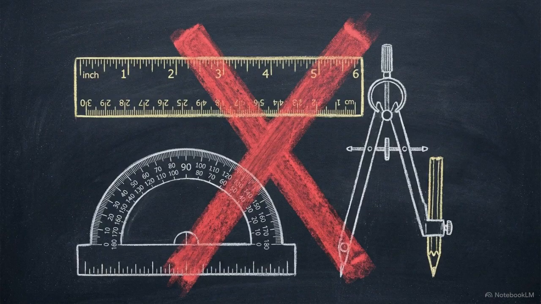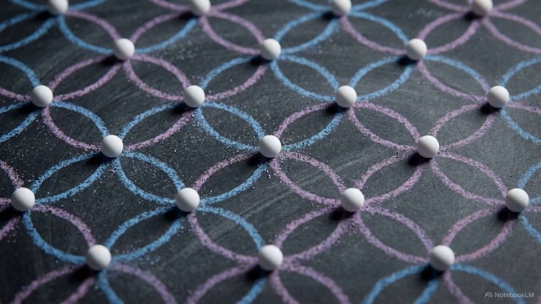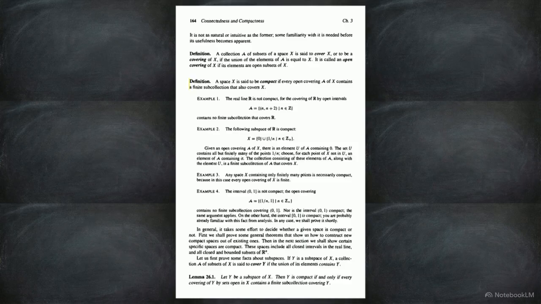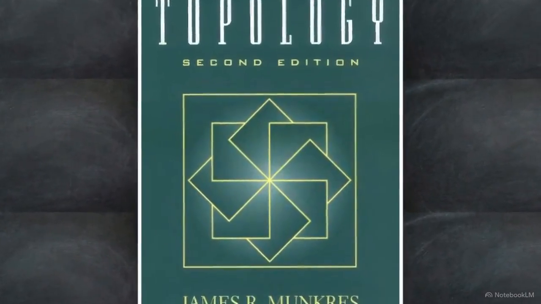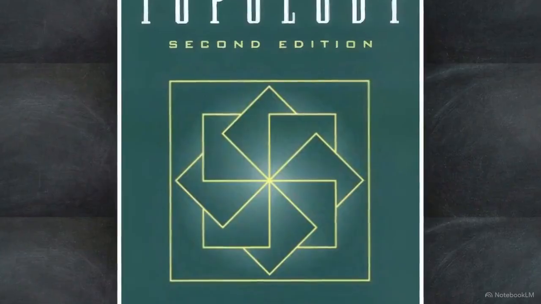Dimension in topology is not about coordinates, length, or vector bases. It is strictly a measure of intersection limits and covering density. The behavior of open covers serves as the formal basis for many topological properties, including compactness, as seen in Chapter 3. Stripping away geometric intuition to build pure, set-theoretic proofs is the ultimate goal of the Munkres text.